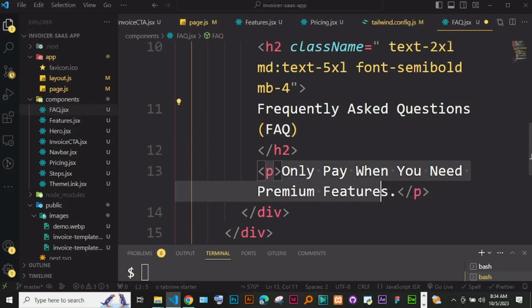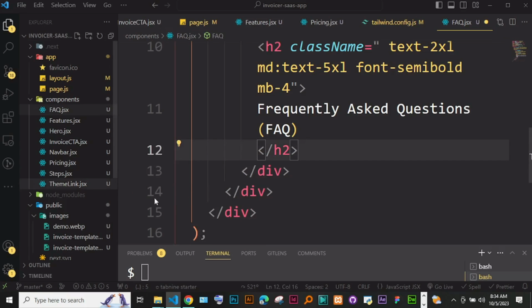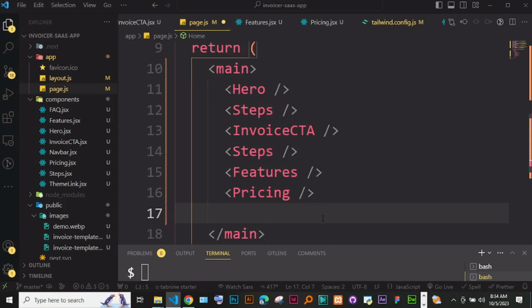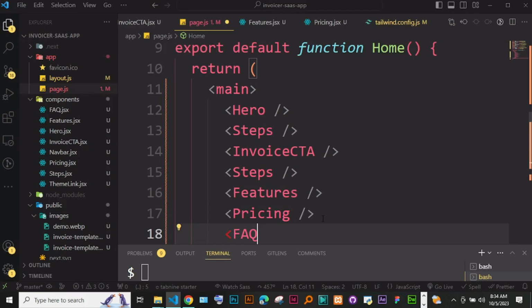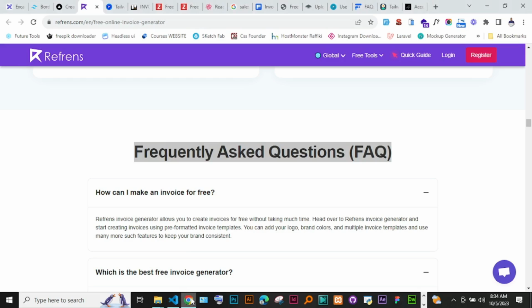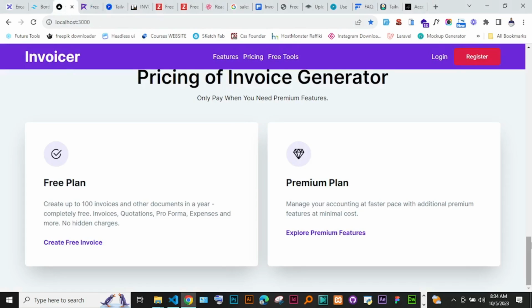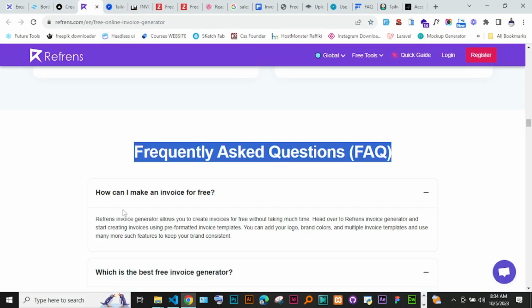and then this p tag is not needed. So just like that, you already have this. Let's put it into the page. After pricing, we have FAQ. Okay, so just put that FAQ, and let's see. Just go back here and let's see our FAQ, how it is going to look like. Okay, so it is there, and let's give it a background. This one has a background of white.